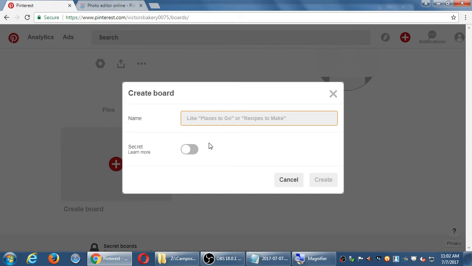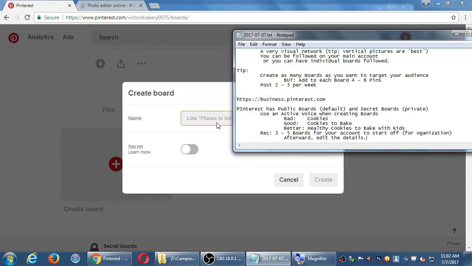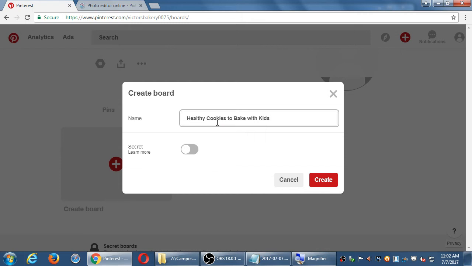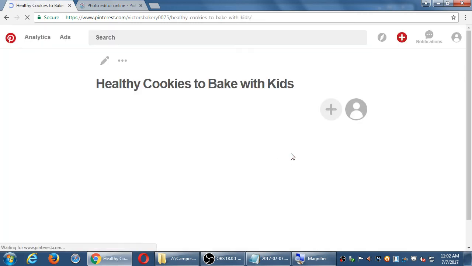So watch this. After you create the board, there is the option to add more to the board. So go ahead and create something, and after you create it, this particular board also then has options. Here they use a pencil. This pencil has extra options. I'm going to edit the board.